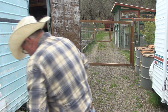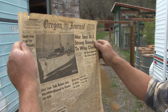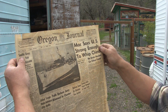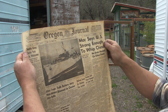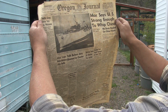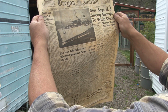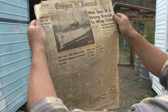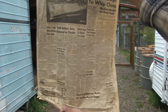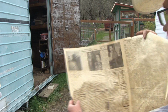Oh, and here is the front page. It is from the Oregon Journal, volume L, number 49, final edition. Oregon Journal. Wow. Saturday, May 5th, 1951. Look at the headlines. Police action, vets return, cheering soldiers lined rails to transport General Leroy Edding as he drew near dock at Seattle this morning with 1,502 men aboard. They are rotated home from Korea. Numerous Oregonians were among the returnees. This is cool. Just to give you a little overview of what's in this newspaper from 1951. This newspaper is older than I am. Yeah, it is way older than I am.